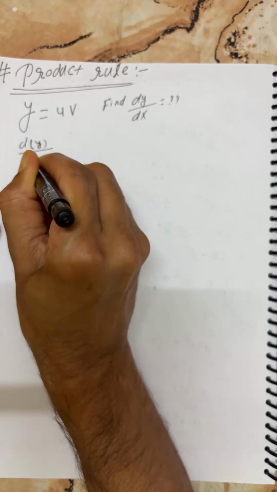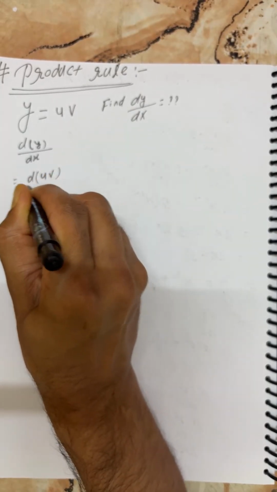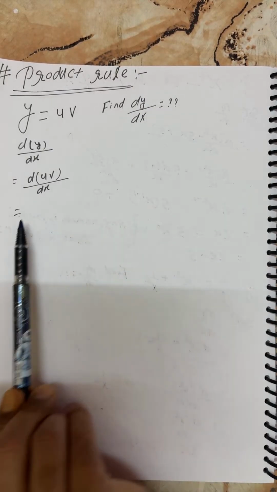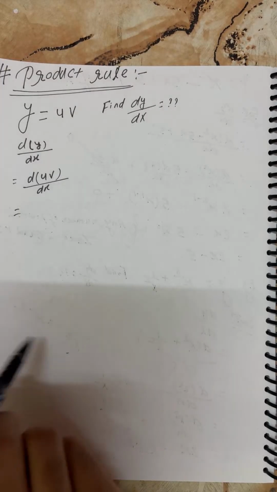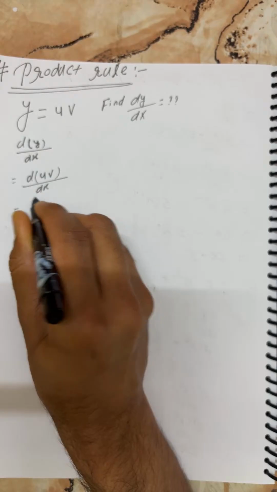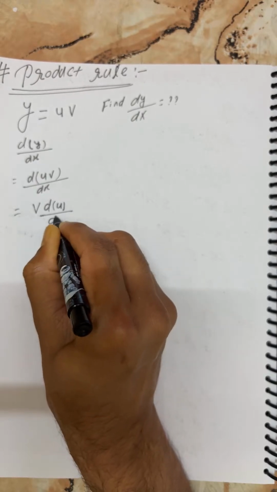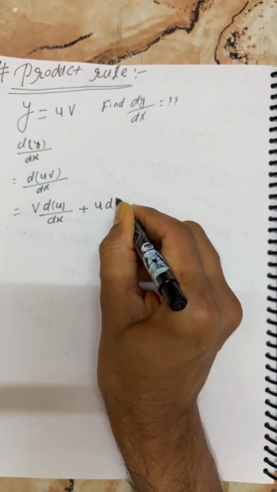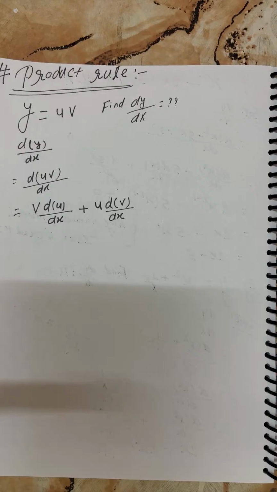Okay, first you need to write dy by dx. What is y? Differentiation of uv upon dx. So what is the rule, beta, for the product rule? Students, if you are differentiating u, for that time you have to keep v constant. If you are differentiating v, for that time you have to keep u constant, right? This is the way. So now I'm differentiating u, so I'll keep v constant. So du by dx plus u dv by dx. Simple, yeah. So just keep it in mind, right, beta?